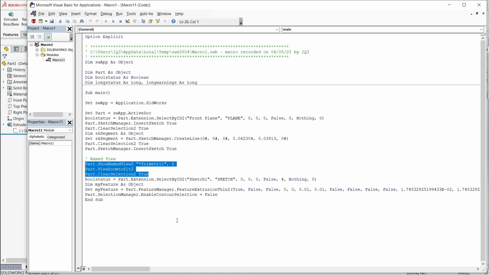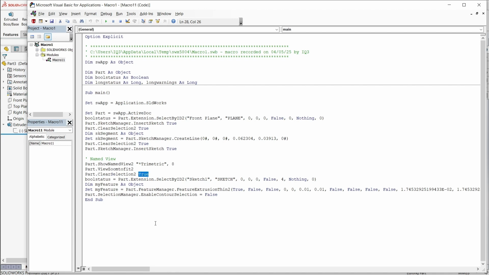So you see that if there is any named view, activate view, zoom to fit kind of thing, if you want to do that, then do that. But then clear off such unnecessary lines from your code afterwards. And of course this clear selection line, clear selection to true, is actually an unwanted, unnecessary line.